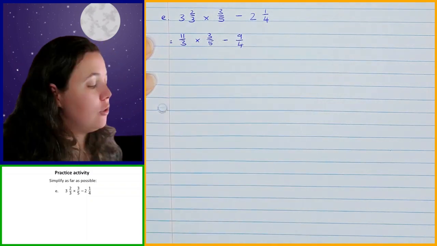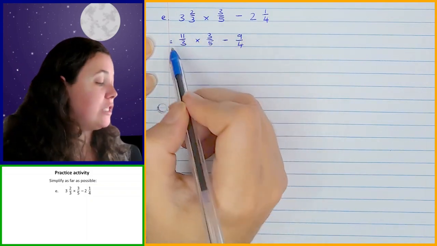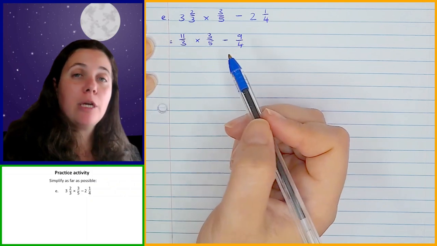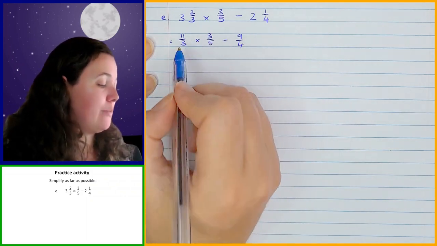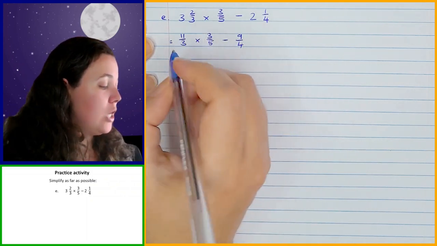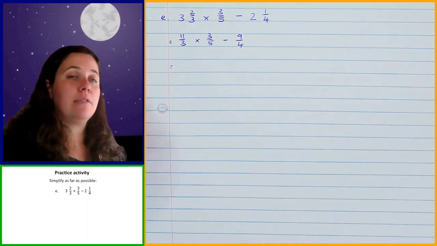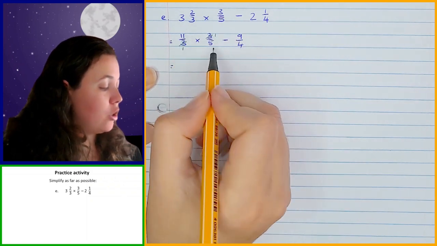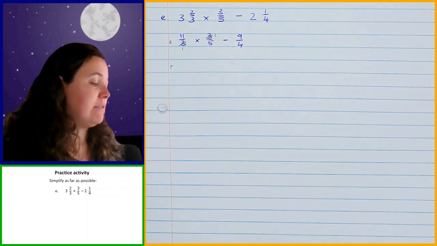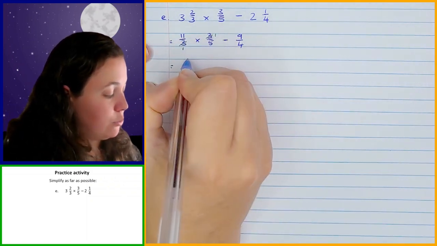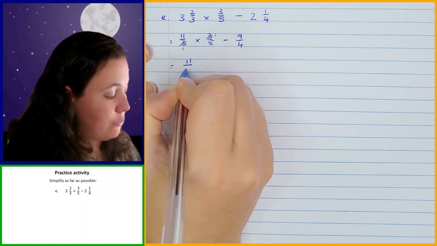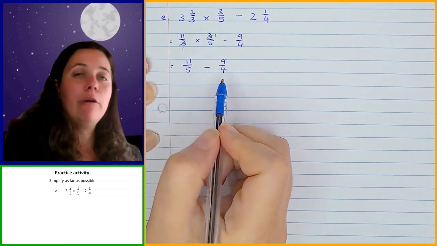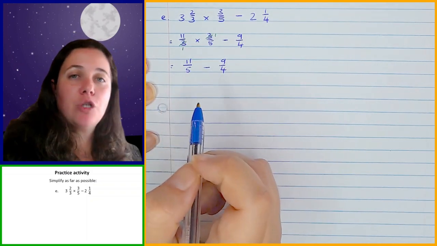Okay, so now I'm going to do my next step, which is starting with BEDMAS. There's no brackets to worry about, there's no exponents to worry about, so I can go on to my division and multiplication step. I've got multiplication over here. I can go straight ahead and find what cancels. 3 goes in there once, 3 goes in there once. I can't simplify anything with the 11 and the 5. So that leaves me with 11 times 1, which is 11, over 1 times 5, which is 5, minus 9 over 4. Now I'm going to do the last step of BEDMAS, which is addition and subtraction.